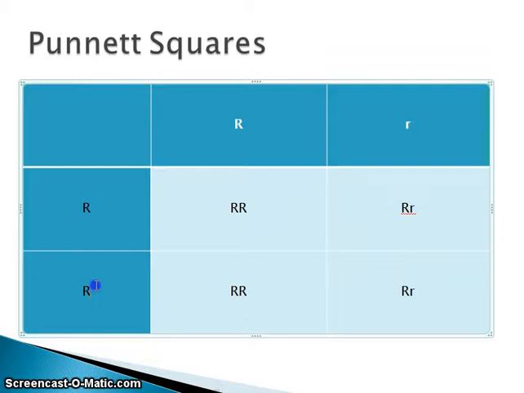If we change this up, let's say that both parents have a heterozygous allele, we will have a change here in the children. And in this case, this child right here has 2 recessive alleles. So of these 4 children, there is a 25% chance that that recessive allele will be expressed.